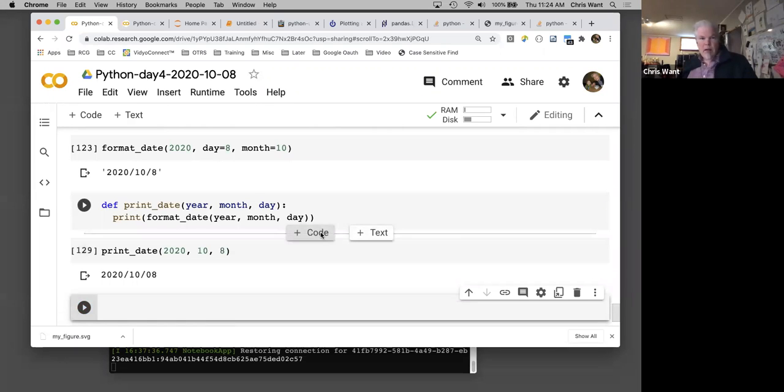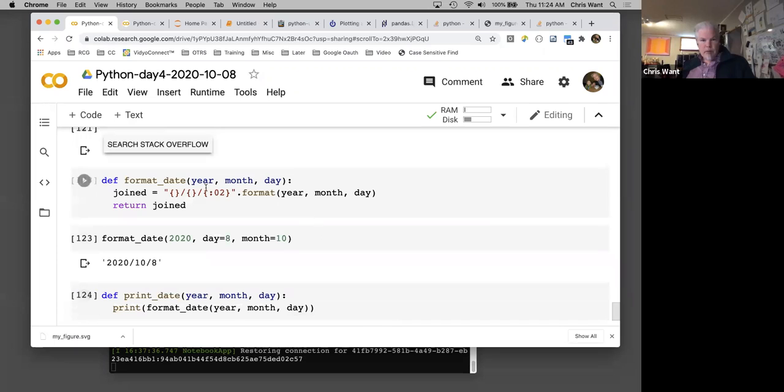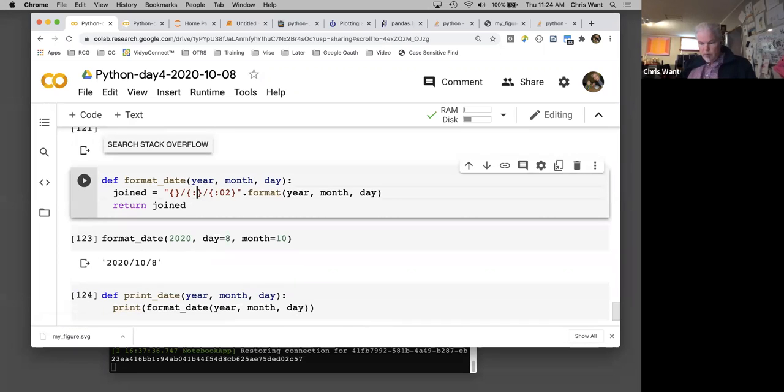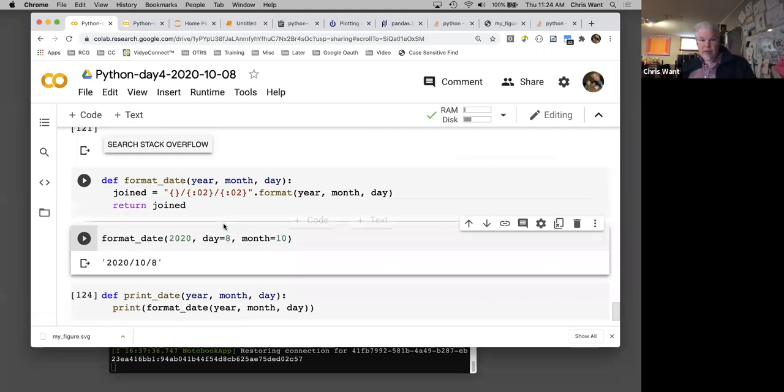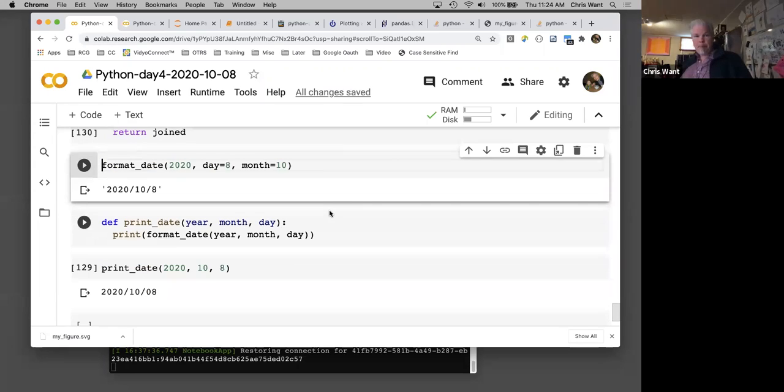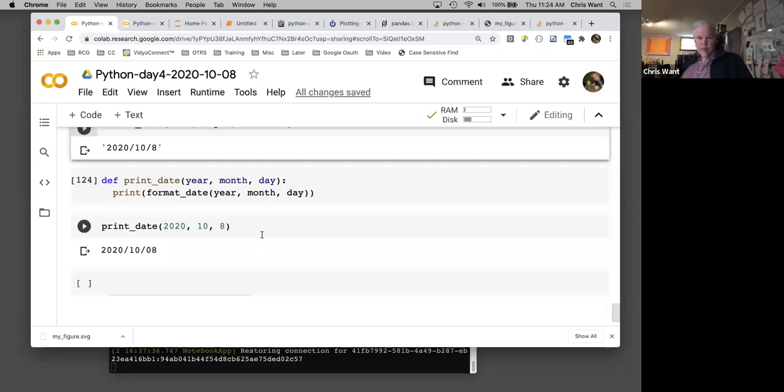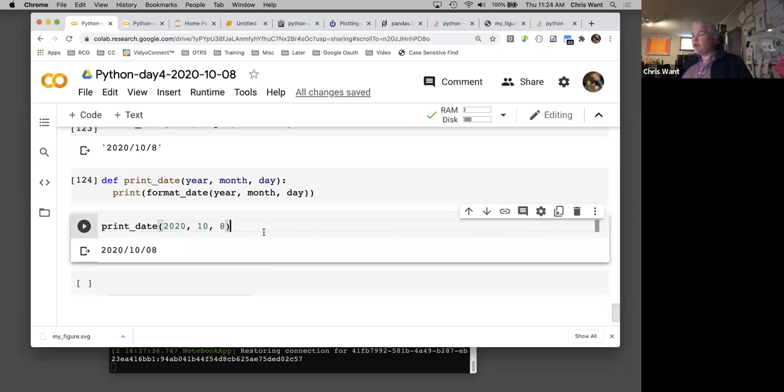So if you wanted something that was a bit more robust, you might want to do the month and the day with that zero padding. So it says, okay, make the format fill 2 characters, and if there aren't enough to fill it, pad it with a 0 on the front side. Neat. Any questions?